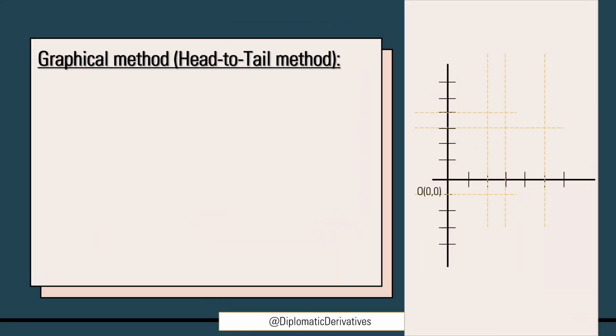Number one, the graphical method. Whenever we are performing the head to tail rule, make sure that we have the x-axis and y-axis drawn in front of us. With the help of these axes, we are able to understand how we perform the head to tail method. Also in future exercises, we will be drawing the x and y axis in front of us at all times, so it is easier, be it the analytical method or the head to tail method, whatever kind of vector questions are given. All right, so how do we start?